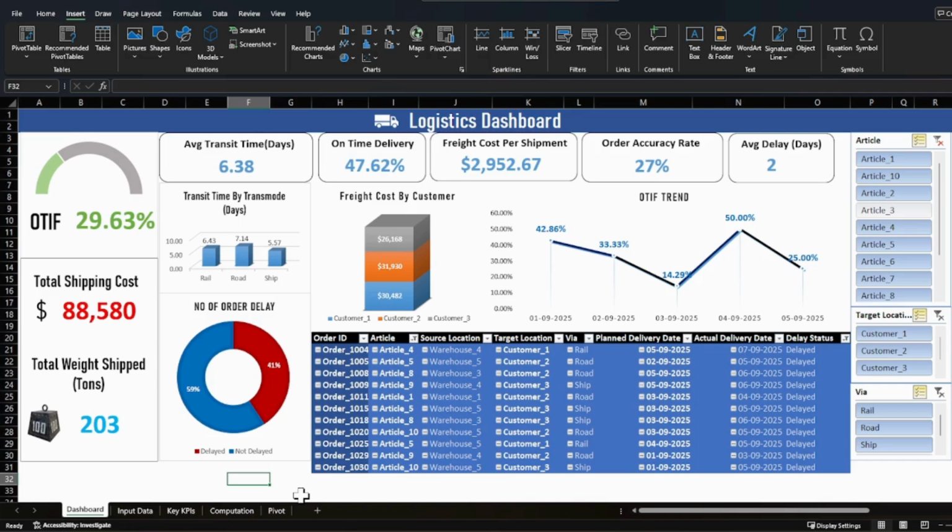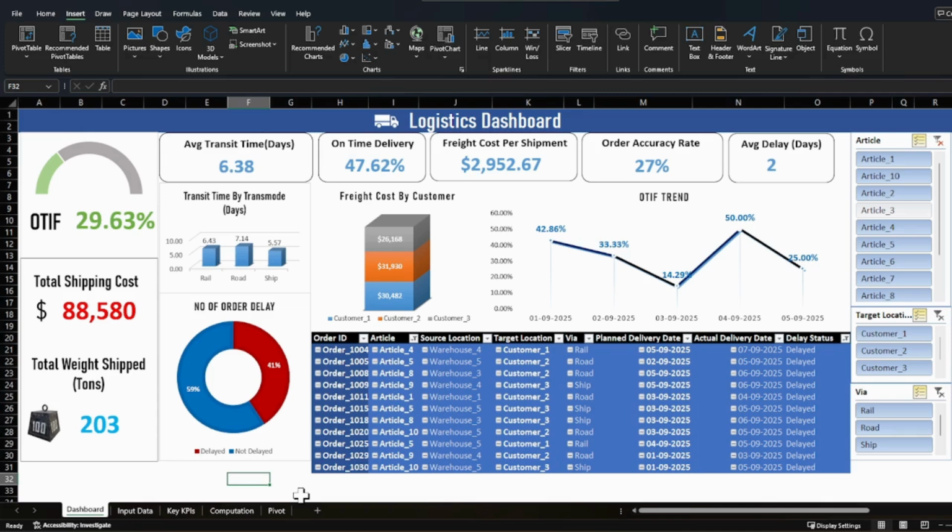They are very easy to create, and they are very good when you have limited data and you just want to do certain post game analysis. You want to know how many orders are running late, or take certain action on your logistic performance. You want to analyze your performance, check your cost and your lead times across transport. You want to check whether you are delivering on time in full. If not, where is the problem, whether it is with the in full or with the on time. These kinds of things you can do very easily.